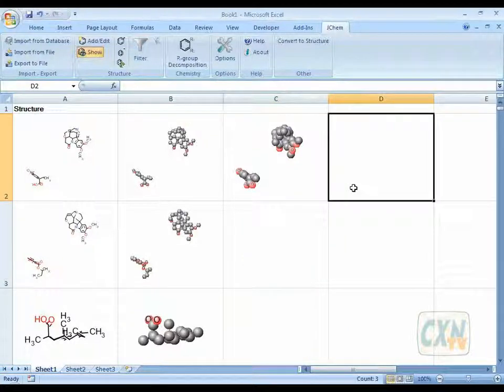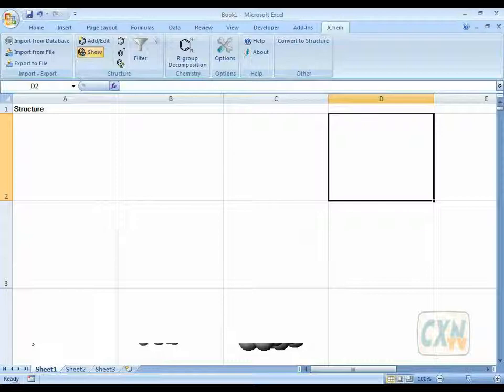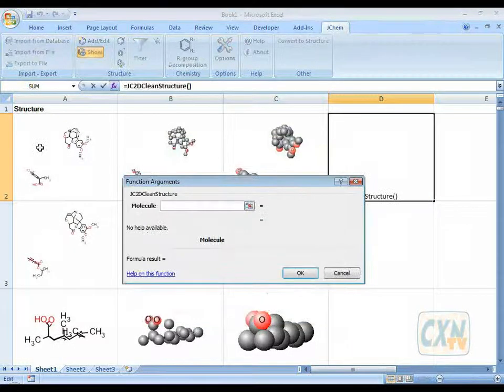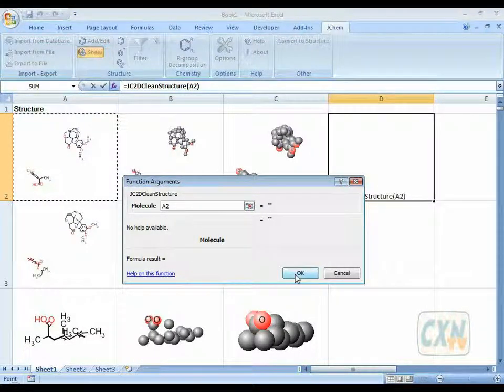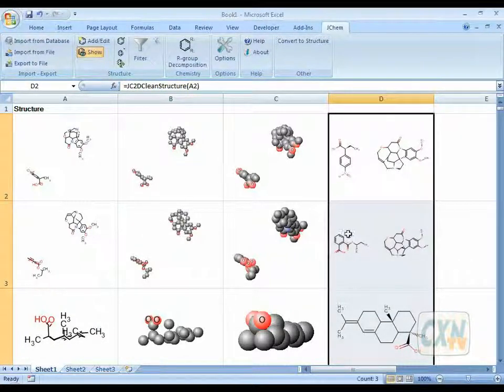Okay, I do not like these 3D structures a lot, so I want to do 2D clean on these structures. So I select this, 2D, drag down, and here you can see the 2D cleaned versions of these structures. Basically, if you are brave enough to edit this 3D representation, of course, all these functions will also update accordingly. I'm not too brave to edit these structures in Marvin, so I won't do it now.